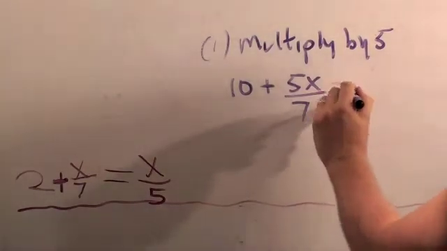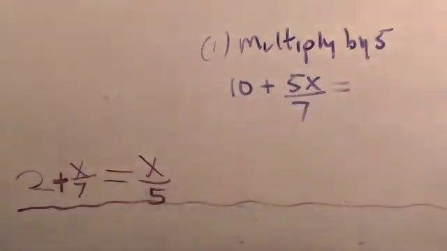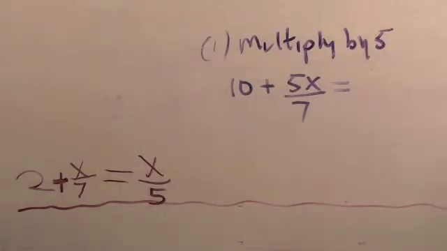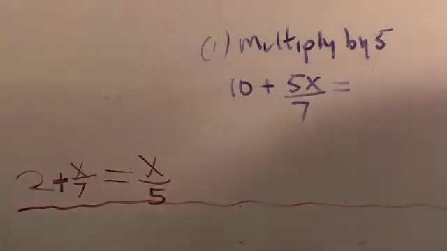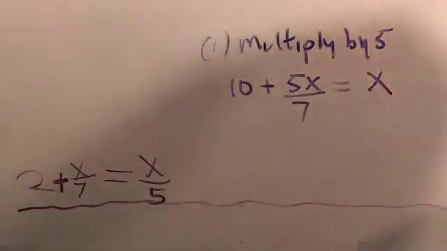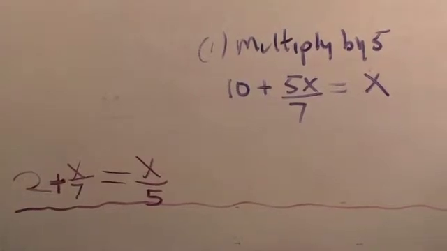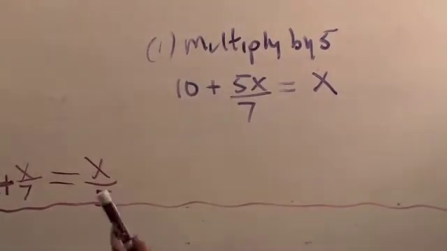And what's x over 5 times 5? 5x over 5. Which is what? 5. What's 1/5 times 5? A fifth times 5 is just a whole. Right, it's just 1. So x. So when I multiply by 5, I get a new equation. And that new equation is still pretty complicated, right? Yeah, so we need to multiply by 7.